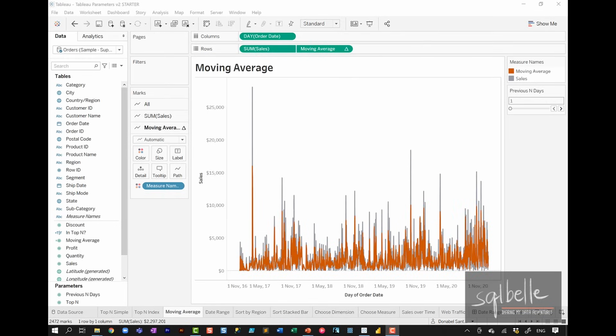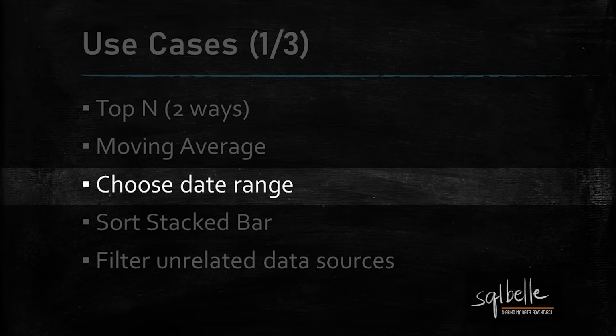Adding this parameter can also help us understand what moving averages do. So in this case, the more days that are considered in a moving average, the smoother the pattern becomes. So we can see some kind of pattern now, even though the main chart is still pretty volatile. Moving averages can help us see some patterns more clearly, and it's applicable to really volatile data sets, for example, sales and stocks. Let us now look at how we can create and use date parameters.